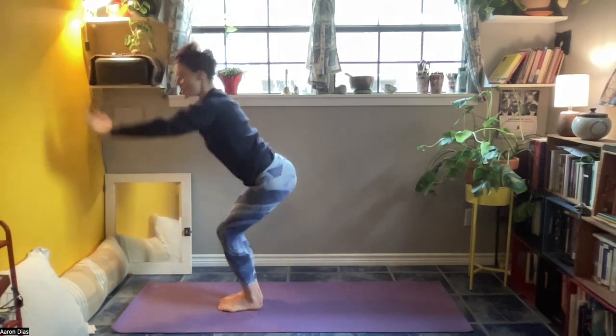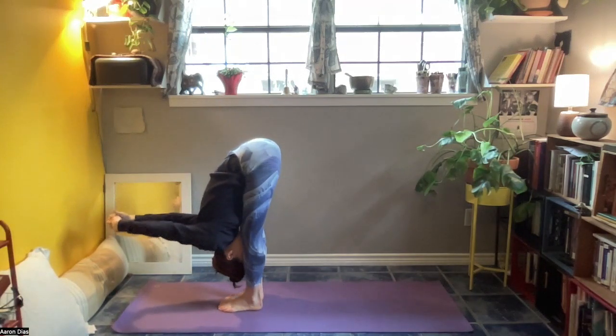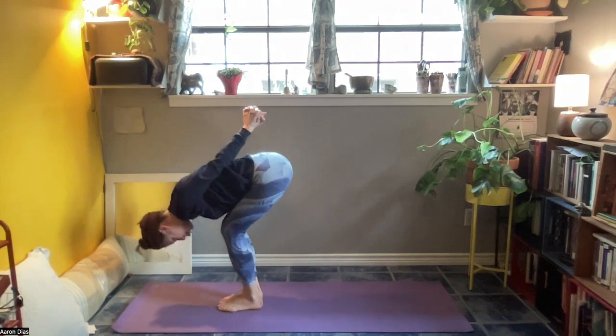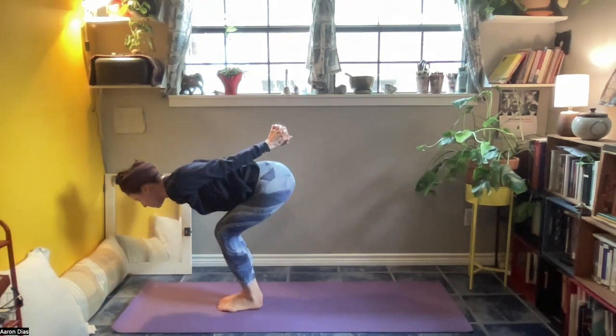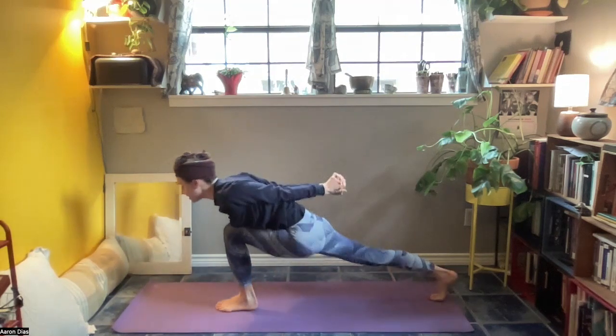So you bend the knees, belly on thighs. Interlace fingers, drop head, straight leg. Inhale, skier's pose. So lift the chest, reach the arms back, bend your knees. Exhale, step that right foot back and lower that knee.